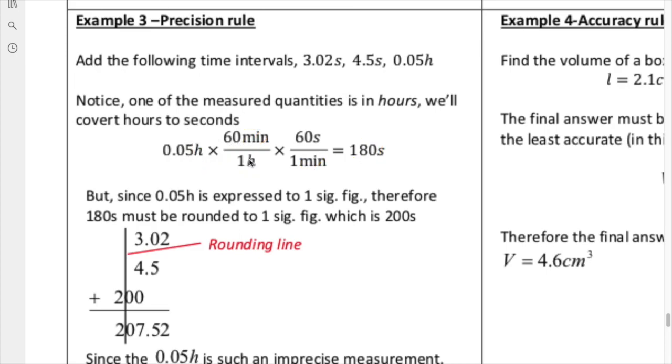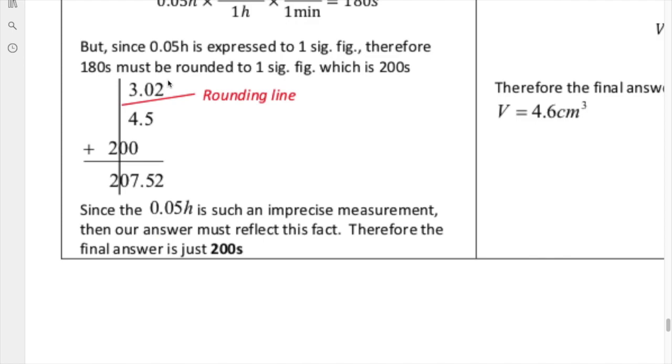All right. Easy enough. Except, one small problem. Here's the issue. When we look at the number here, this looks like it has two significant figures. Because the 8 looks like the guess, smallest scale, placeholder. There's just one problem. This number only has one sig fig. So since this only has one sig fig, we have to round that to one significant figure. Those are the rules. Because we can't just magically add quality. So that means if I have to round this off over here, which is hilarious, this 180 has to be rounded up to 200 seconds. And that's going to make this extremely low quality. So now when we set up the rounding line, that's the guess for this one, the guess for this one. And the 2 is now the least reliable digit.